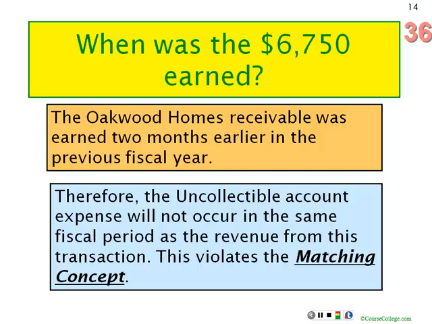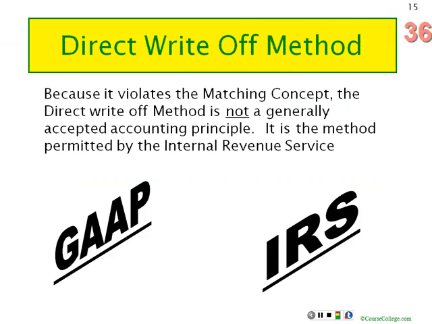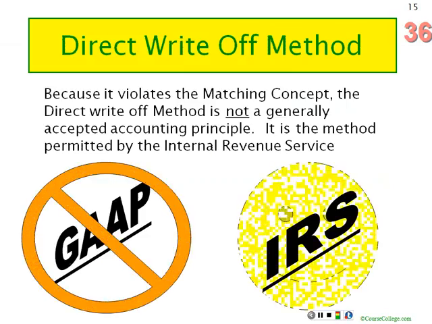Now, you should say to yourself, well, that's pretty good, but how in the world did they know when they did the work for Oakwood Homes 3 months ago that they were not going to get paid? If they would have known it, they would have never done the work. And that's absolutely true. That's the problem. And so accountants in GAAP and FASB have said we'll figure out a technique to deal with that problem. And that's what we have to worry most about this. Now back to the direct write-off method.